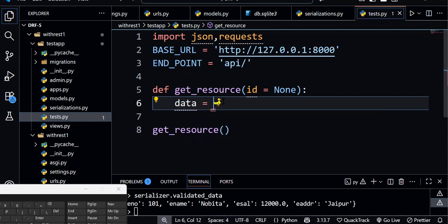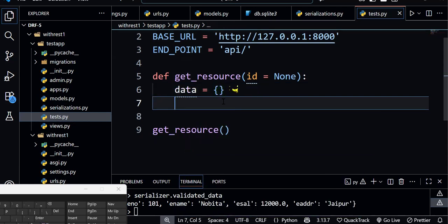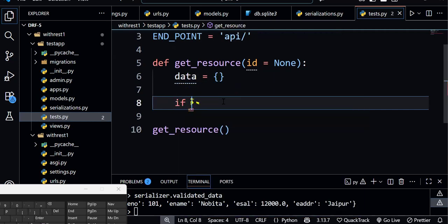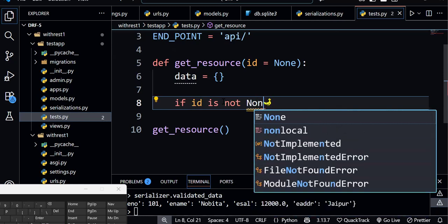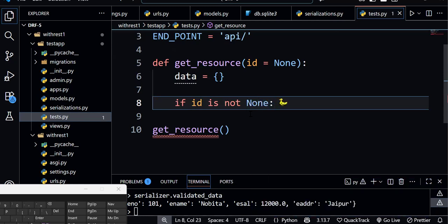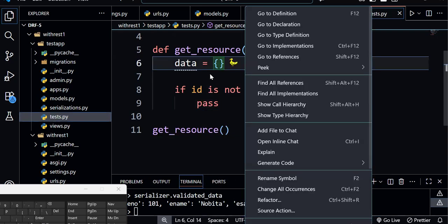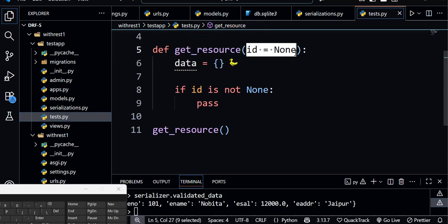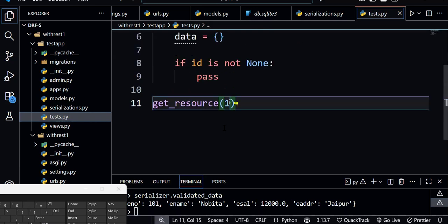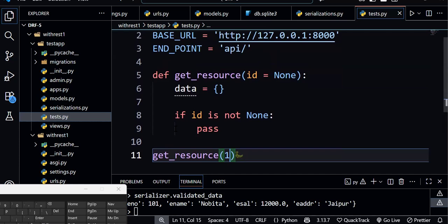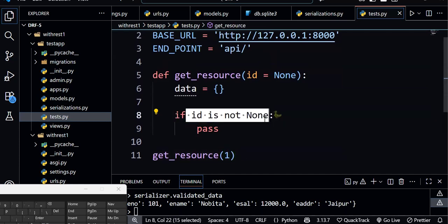We will write data as an empty dictionary. Then, if ID is not None. If ID is not None, it means we are sending data. If you are sending data, then the condition is true because ID is not None.